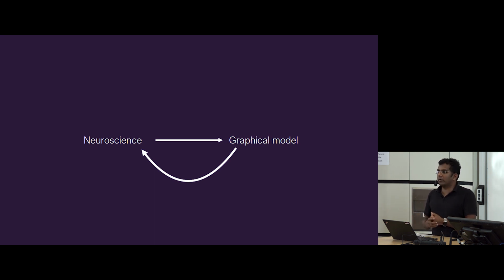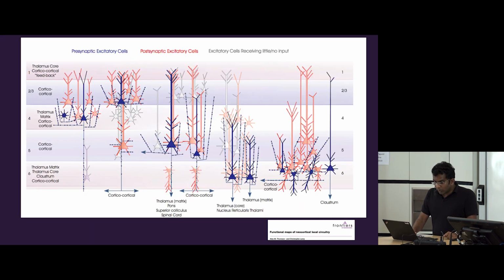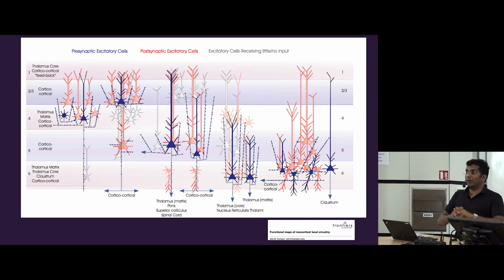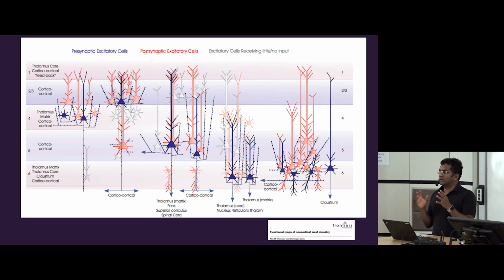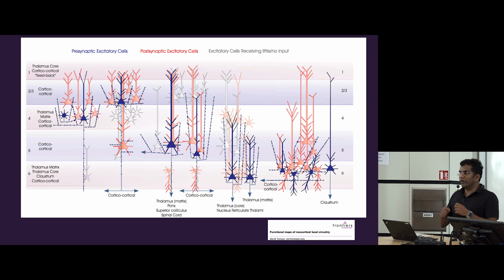The answer is yes, you can go back from our model and start explaining some phenomena that happen in the cortex. For those who are not familiar, the cortical circuit has some very systematic structure. A piece of the cortex is organized roughly into six layers of cells, and they have a very stereotypical pattern of interconnection. Inputs go into layer 4 of the cortical sheet, and outputs go out from layer 5. Feed-forward connections go out from layer 2, 3, there are long-range lateral connections in layer 2, 3, and layer 5, 6, etc.